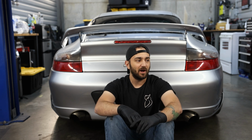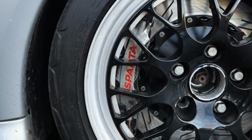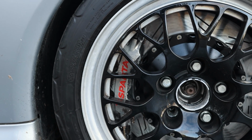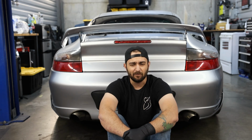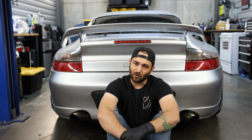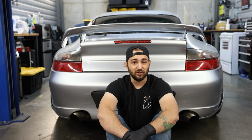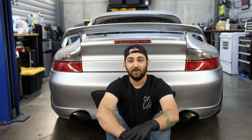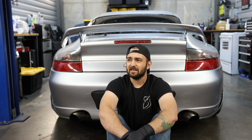You see, on this car, they put on a set of aftermarket big brakes, I believe they're Sparta brakes, and that company went bankrupt. You can't necessarily get parts for these brakes anymore. We've machined the rotors twice, and the steering wheel gives you a god-awful vibration whenever you slam on the brakes decently hard.